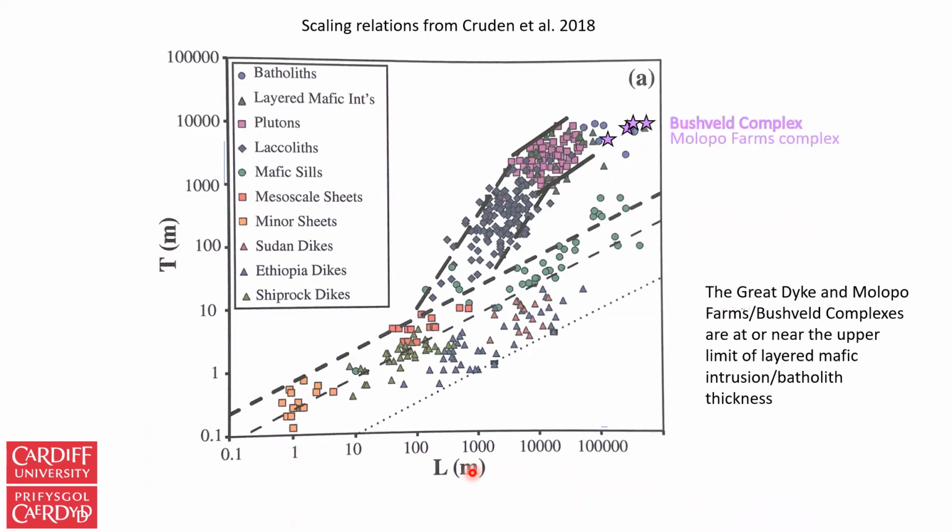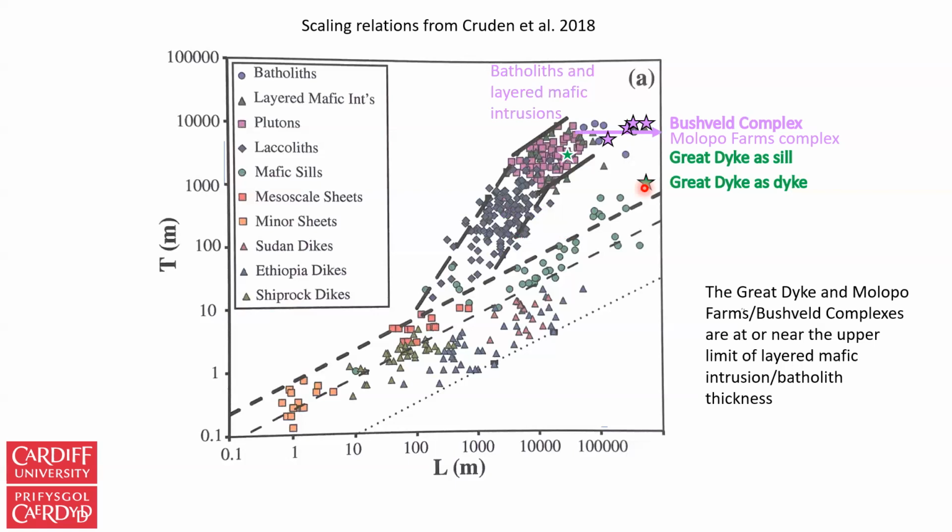So let's put on the Bushveld and the Mapeo Farms complex, depending on the different area estimates there, of course, fitting right into the top right-hand corner as we would expect in this plot. And in fact, I suspect that some of those gray symbols from the Crudden paper are actually from the Bushveld. Unfortunately, with that paper, that data set is not published, unlike the Smith and Maier compilation, so we don't actually know. And we can then also put on the Great Dyke, depending on whether we treat it as a sill, there it plots there, and as a dike here.